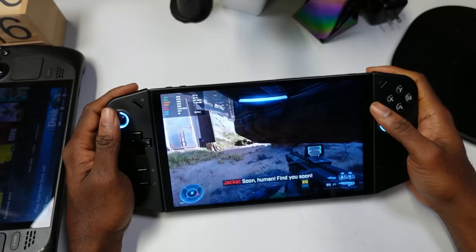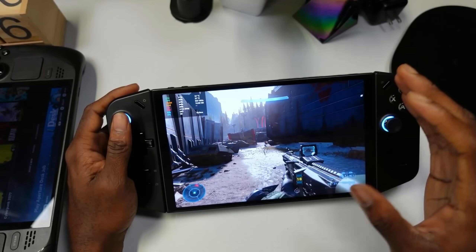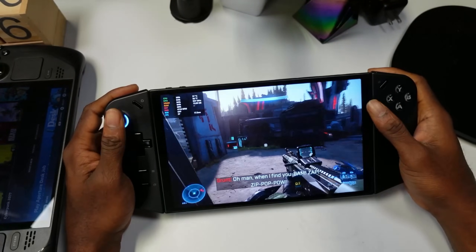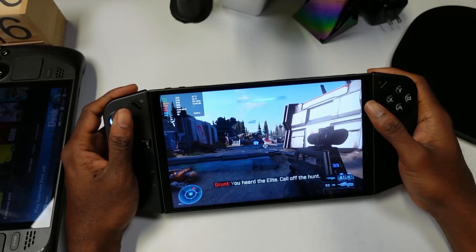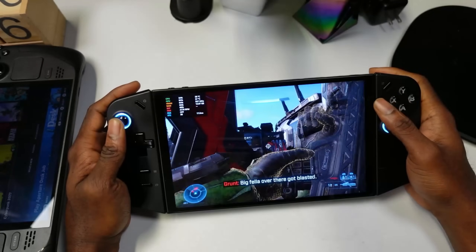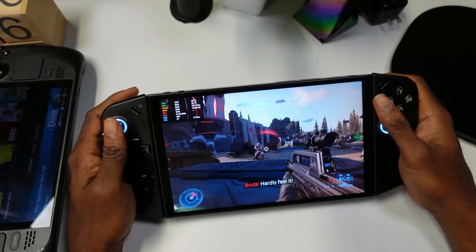This is how I find myself playing most of my games on the Legion Go. It can handle the newest release titles and give you a good FPS count. You can get similar performance results on the RG Ally, but you don't have this massive 8.8-inch display to immerse you in the experience. The combination of RIS and 800p on this big screen makes this device the performance king, in my opinion.